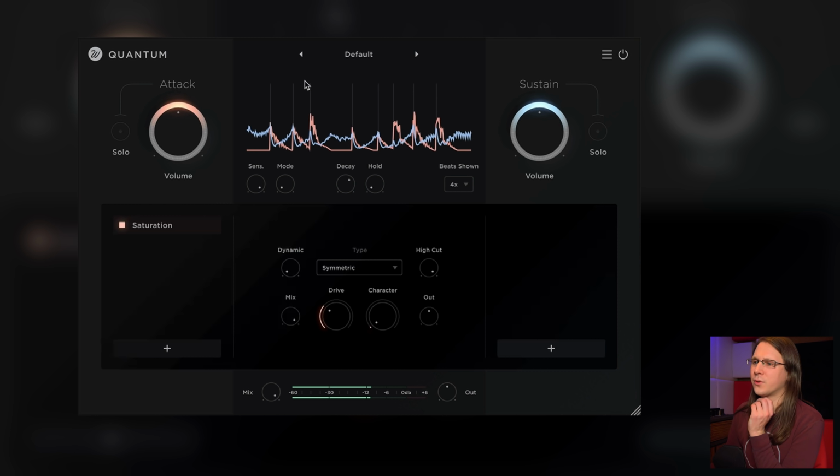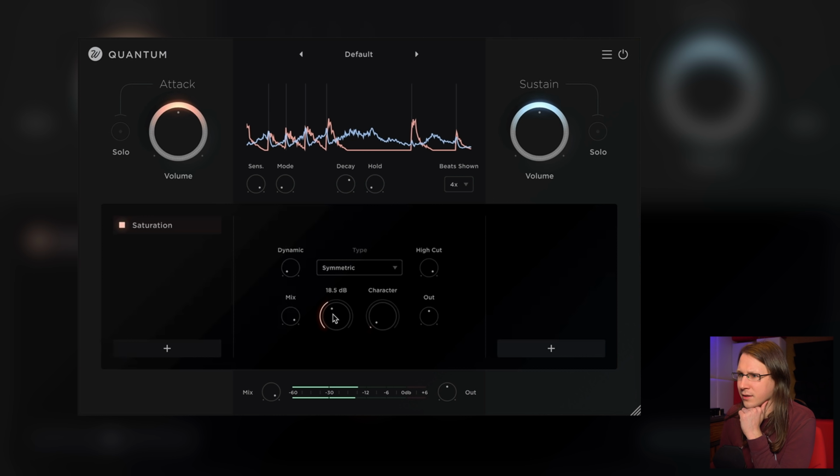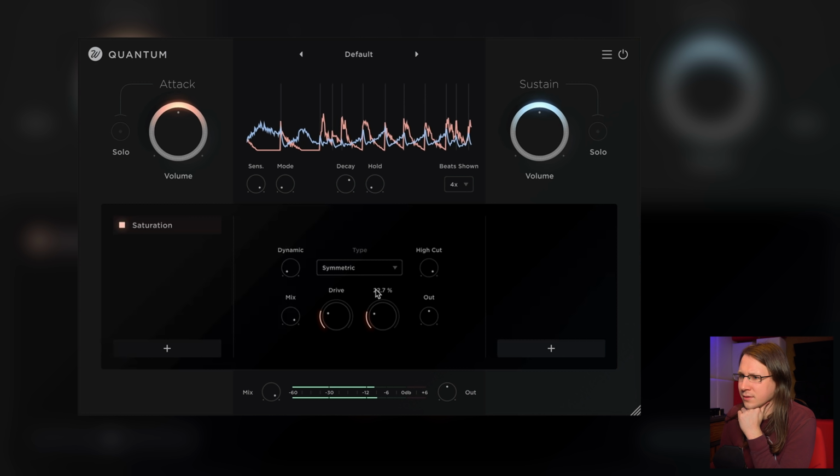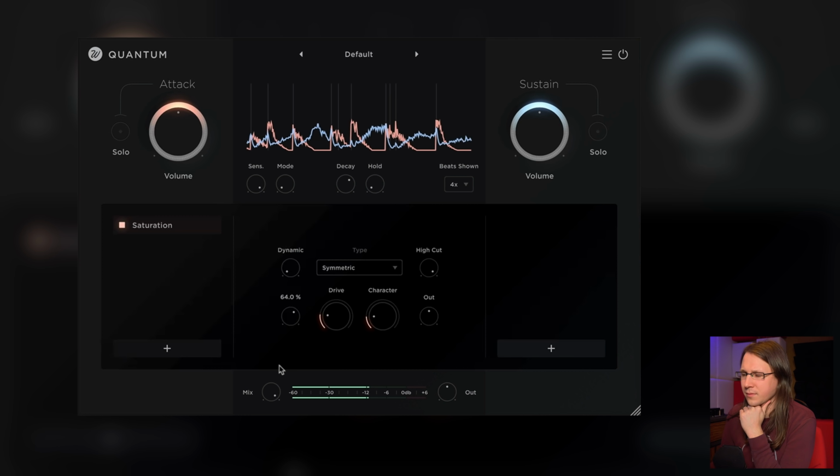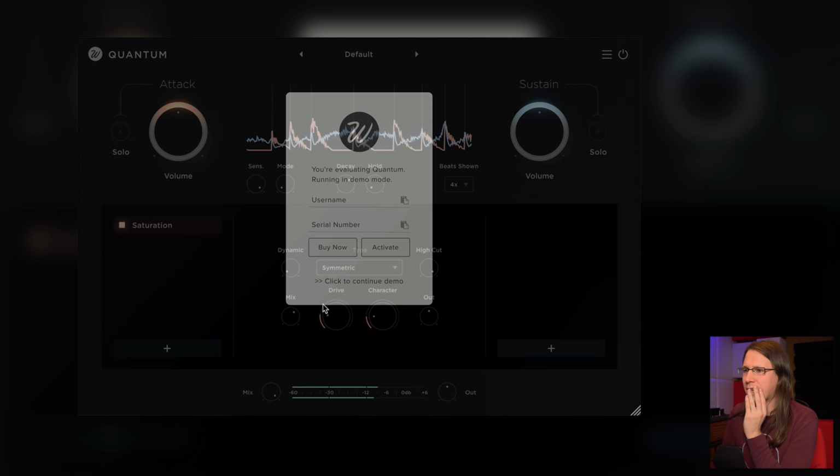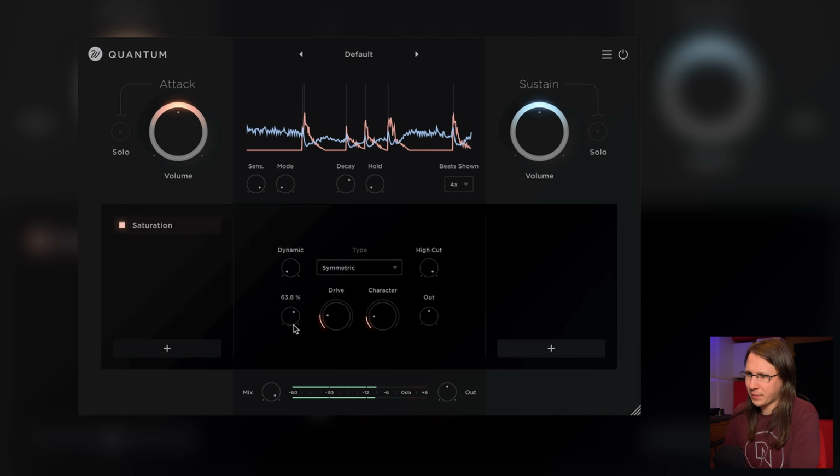Because that's really interesting, to just saturate the transients just a little bit. Yeah. It works really well.